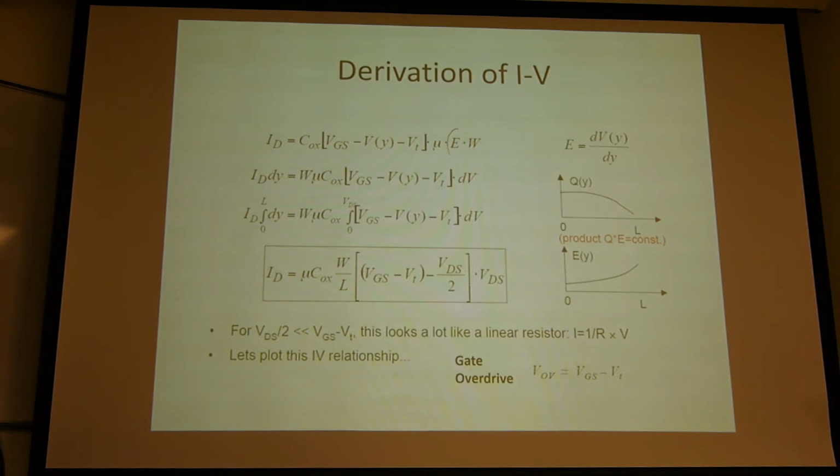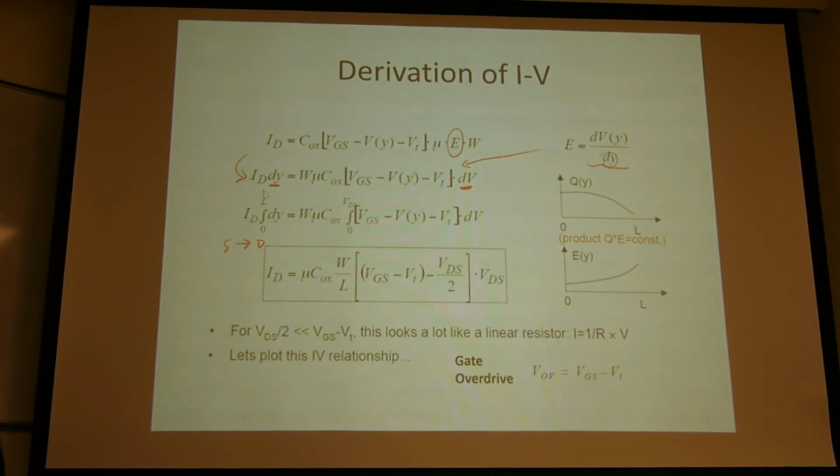And here, this electric field is the horizontal electric field. That is defined as a derivative of the voltage at the position y. So you can plug in this one. Then you can get this formula. Basically you move the dy to the left hand side. You still keep the dV on the right hand side. So this is a differential equation. But you can do the integration on both sides from the source to the drain.